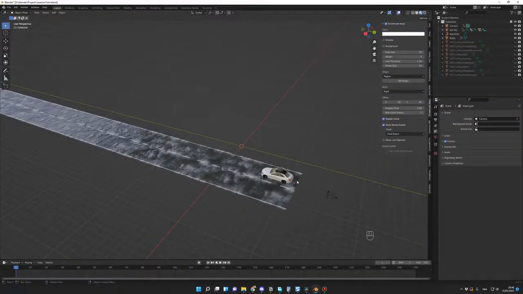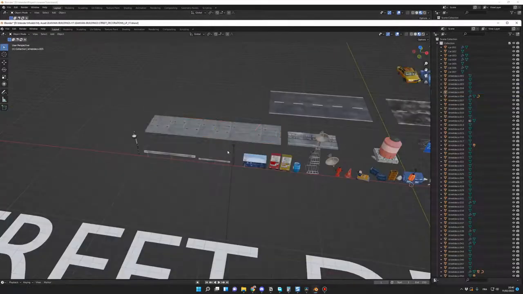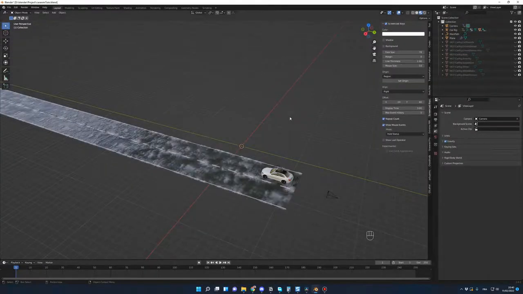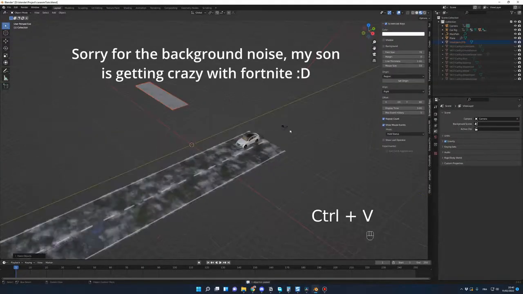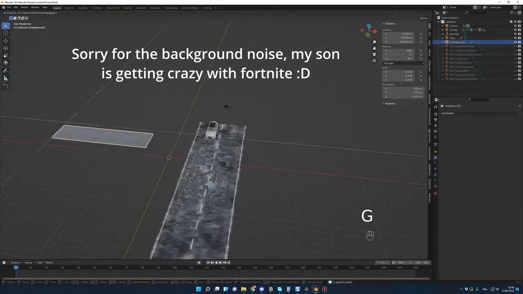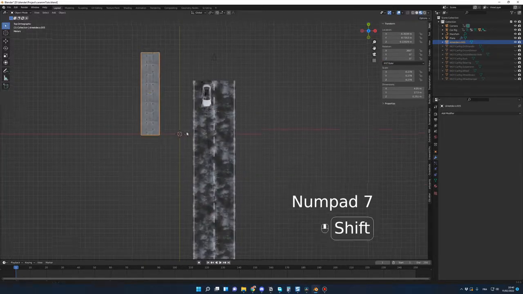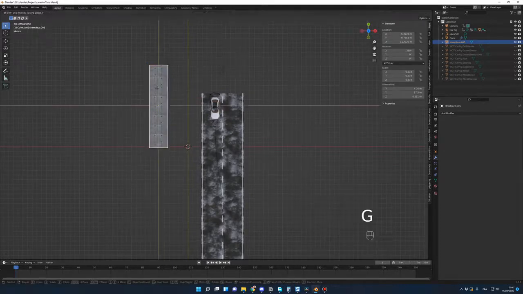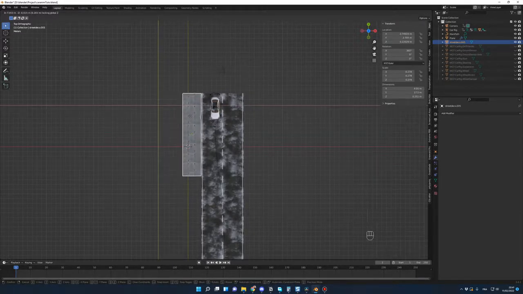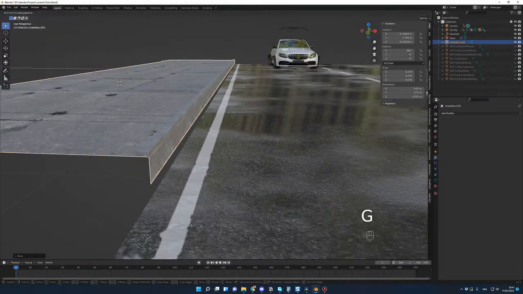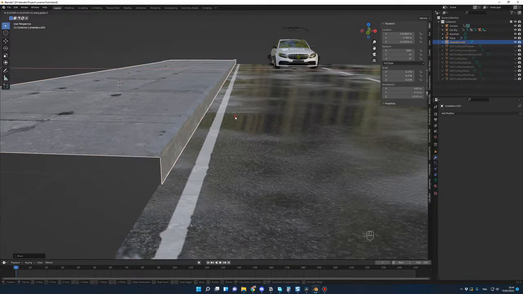Okay, when you have downloaded the sidewalk file, you just open it and you should have a sidewalk. You click on it, Ctrl C to copy, and you go back in your scene, Ctrl V to paste. Now I just move the sidewalk, and for the rotation, you just put 0 on the Z rotation, and I press 7 to go on the top view. You click on the sidewalk, G, Shift Z, and you move it along the road like this. You just want to cross the road a little bit, so GX first, like this, it's okay, and GZ to move it on the Z axis.